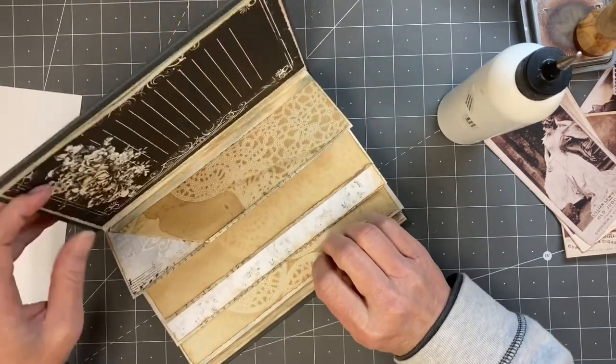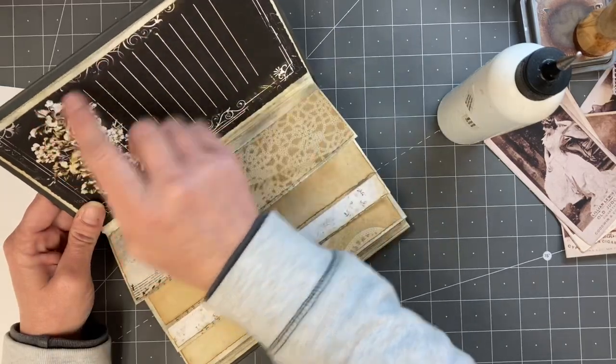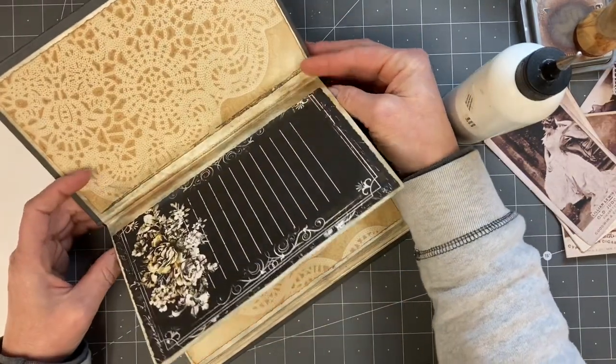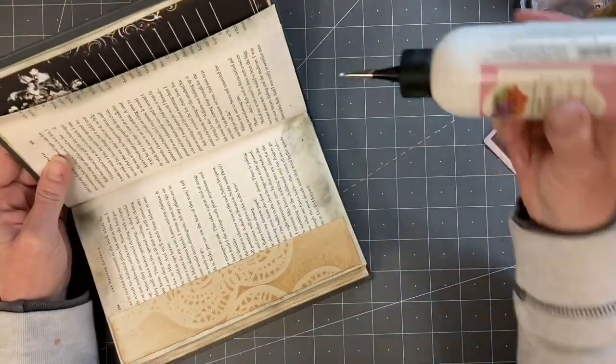Okay, last couple pockets. You know, I was going to show you this too. Look at how that turned out. Isn't that gorgeous? I just love the way that it just, yeah. I just love this kit. It's gorgeous.